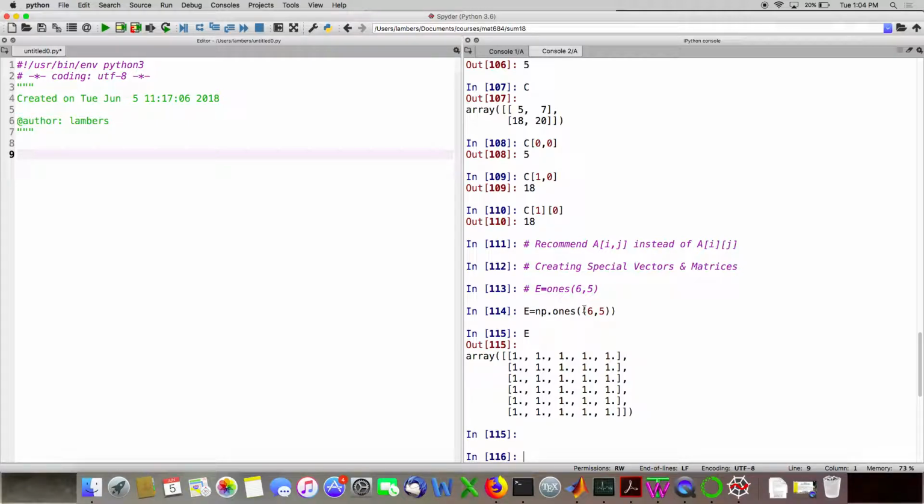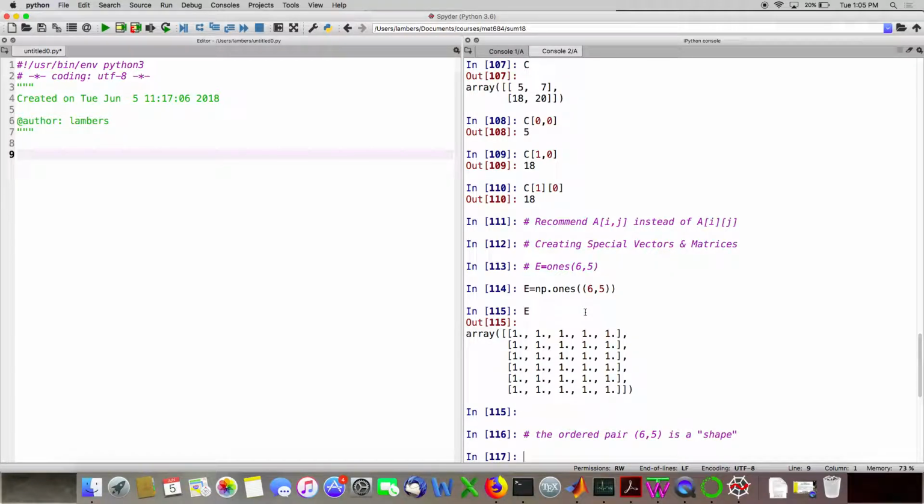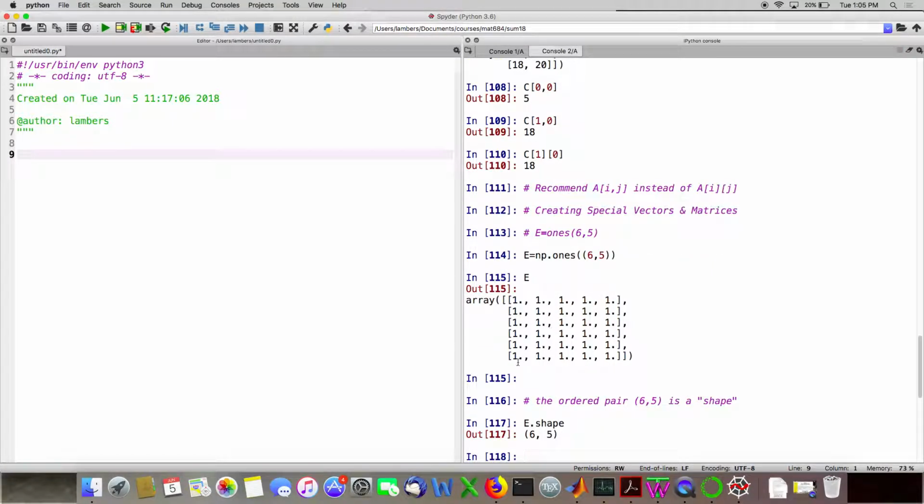Now, the reason for that is, the ordered pair is referred to as a shape. In other words, it's indicating dimensions of a matrix or other kind of n-dimensional array. And in fact, I can do e.shape, and that gives me this ordered pair, indicating number of rows, number of columns.